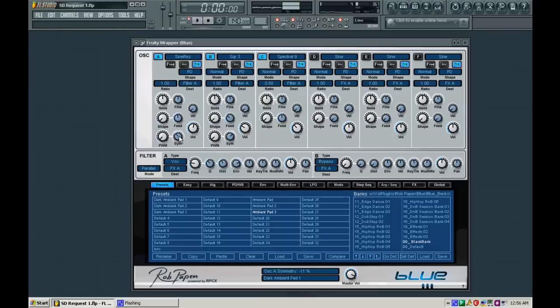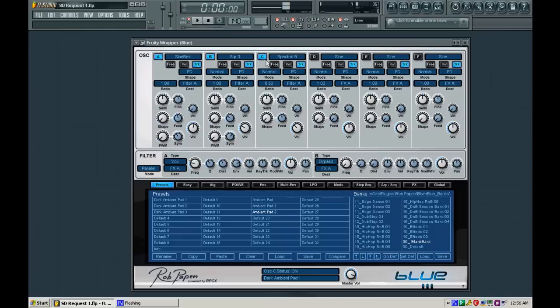And it looks like on oscillator A, I turned the symmetry to minus 11%. Now, what the symmetry is, it has to do with pulse width modulation. It offsets the starting point of the oscillator, basically. So it gives it a bit of a different sound. And when you throw that in with some feed, you get a few more harmonics out of it.